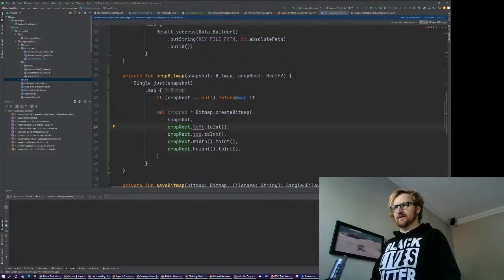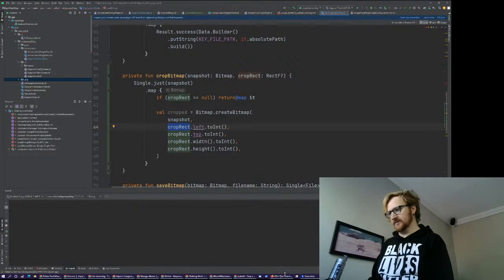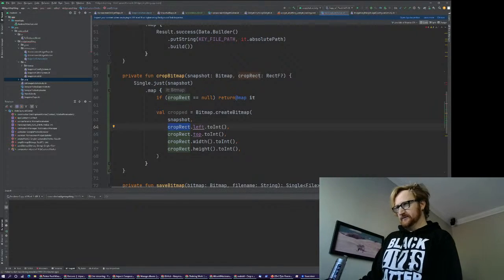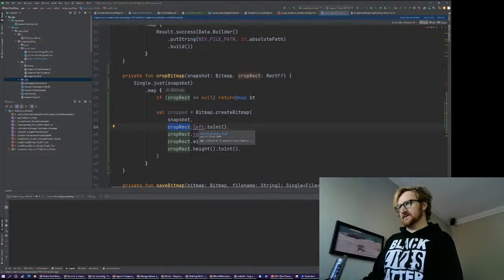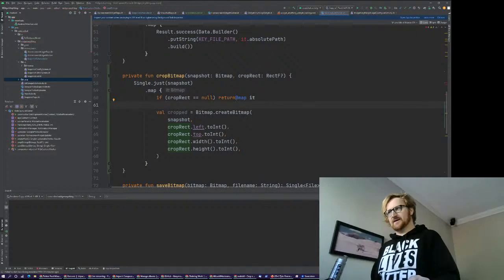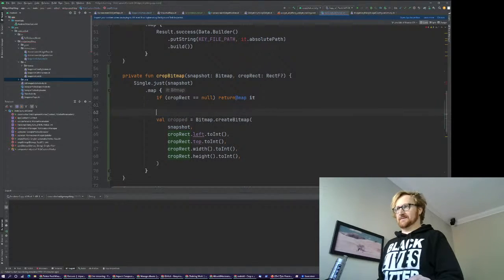And the problem is, as that other poster said, if your rect is smaller than the original bitmap for some reason, and if that's the case, then you're kind of screwed.